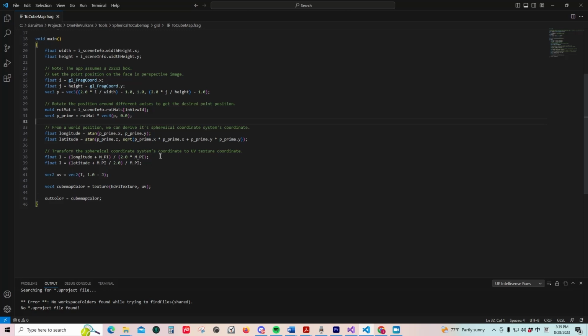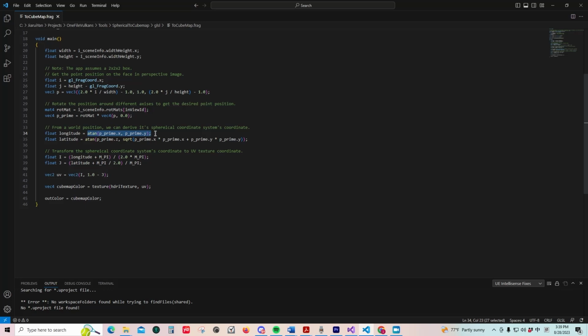But from the point P, or from the point P prime, we can get longitude and latitude. It's just in the spherical coordinate system. You can get them from all kinds of arctangent functions. And I want to mention this one.